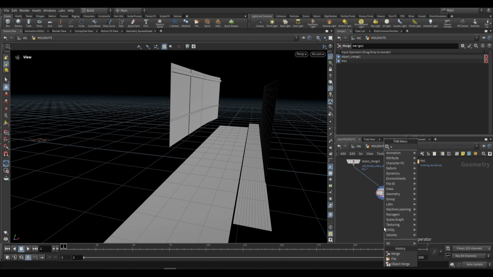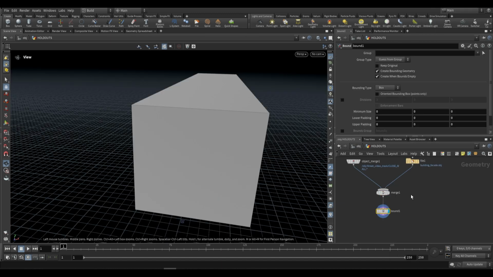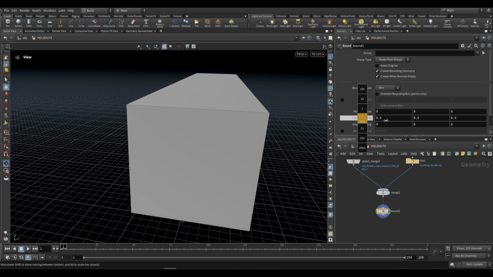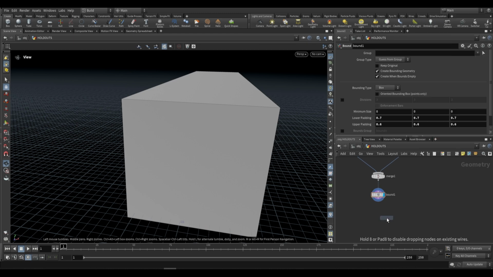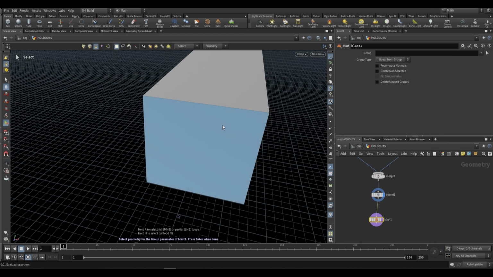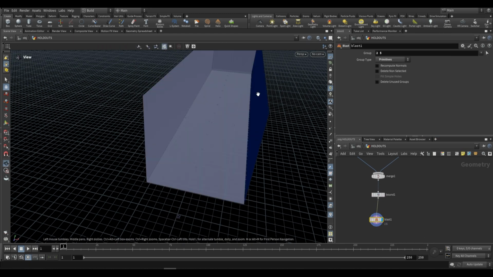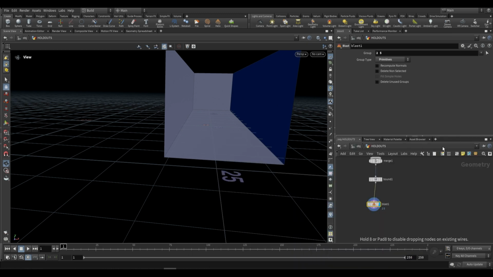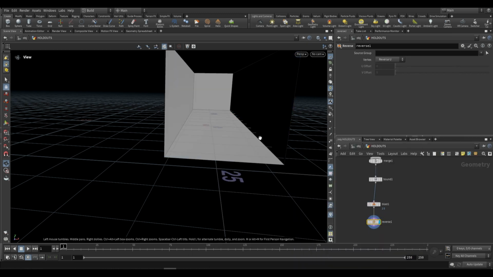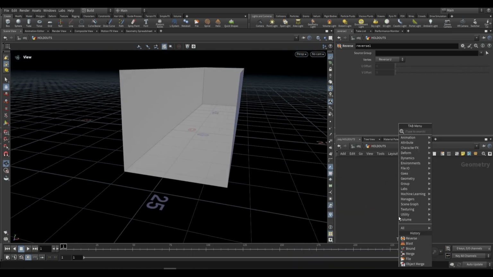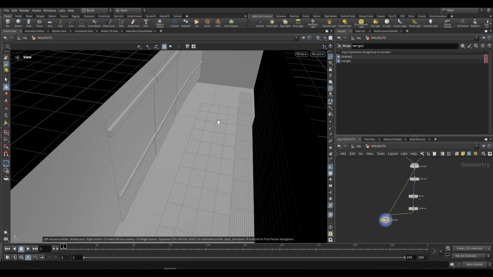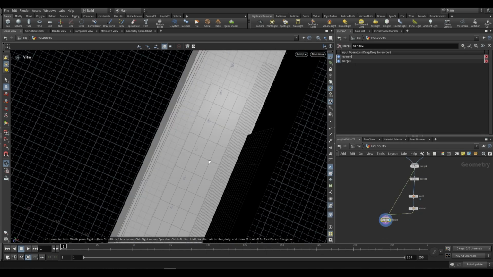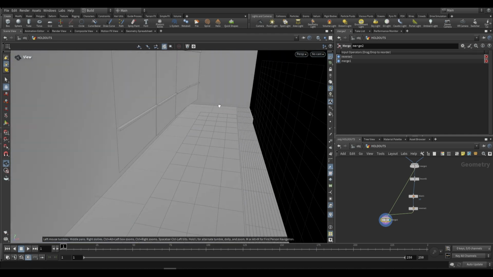So to fix this, we can simply do a bound. And of course, there are other ways to do this, a lot of them, perhaps even better methods than this. This is a very basic approach. I'm just going to give it some padding on every axis, then use a blast node and simply blast this front face and the top face, just like that. I'm then going to reverse it so that the faces are pointing in, and then merge that back with the rest of our geometry. So it just gives us this, right? So now we don't have any light leaking in from any places where we don't want it to.